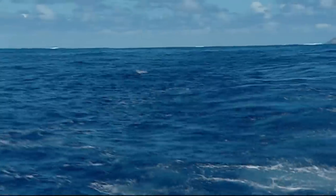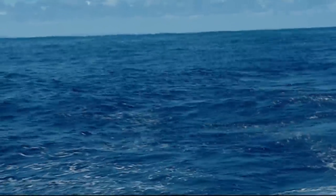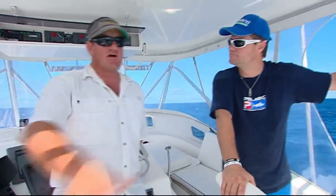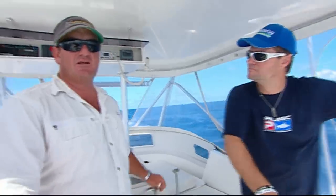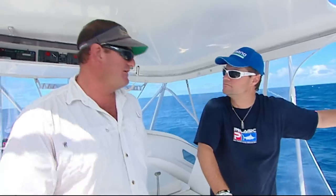What depth of water are we fishing in, and what are we actually trying to do? Well, right now we've got a run in tide. I can just take you through why we're fishing the top of number 7 here. There's a big ridge that runs out and it drops from around 60 or 70 metres down to about 400 in the space of maybe 500 metres distance. It's pretty well a sheer wall.